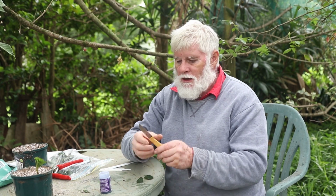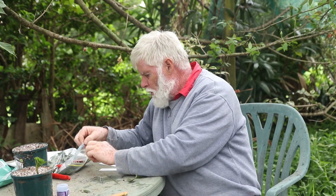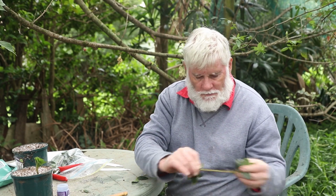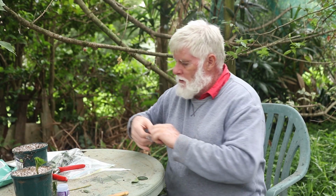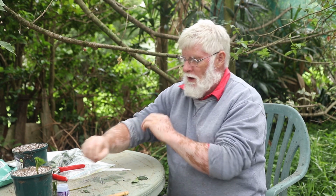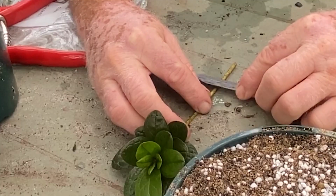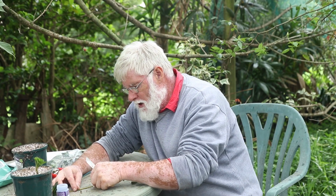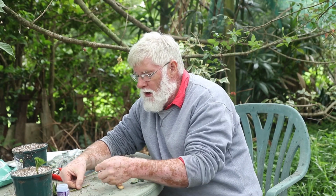Now, wounding, you're going to need a good sharp knife. You will prepare your cutting the same as that one. And what we do, I need my glasses to see what I'm doing. About the bottom inch, half inch to inch. And all we're going to do is just take a sliver down one side. We're just cutting the cambium off. We don't want to cut right into the stem. We just want to take a sliver down the side.